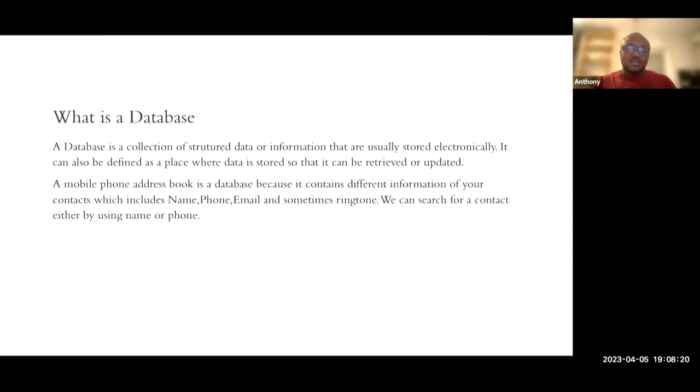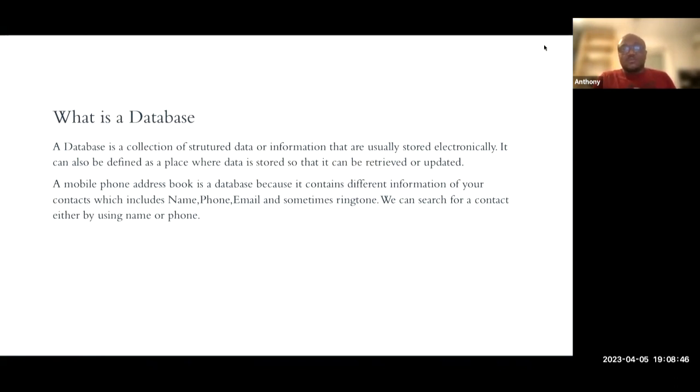I can say a database is a collection of structured data or information that is usually stored electronically. It can also be defined as a place where data is stored so it can be retrieved and updated. There are different definitions, but it's all about storing and retrieving data.